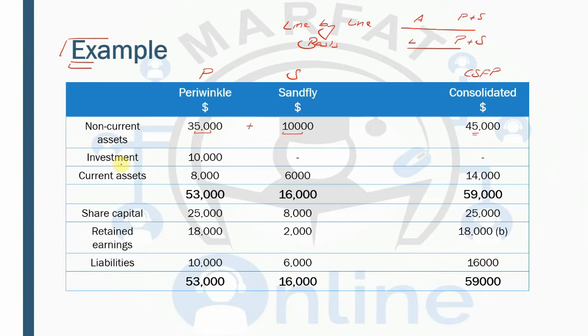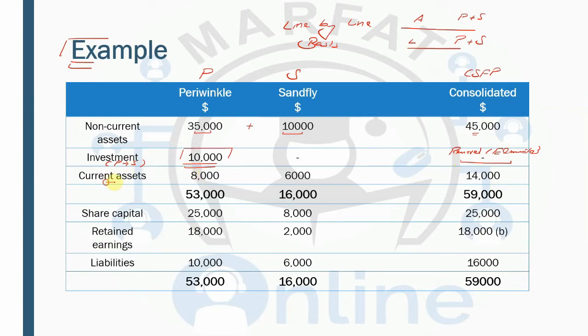And this is the investment which the parent has made in the subsidiary, 10,000. So they have bought the shares in the subsidiary for 10,000 consideration. And remember, we have studied that when we are making the consolidated statement of financial position, we are going to remove this investment. So this is going to be removed, this is going to be eliminated. In this example, we do not have the other investments of the parent and subsidiary in detail, but in an exam question you may have other investments of the parent and the subsidiaries.